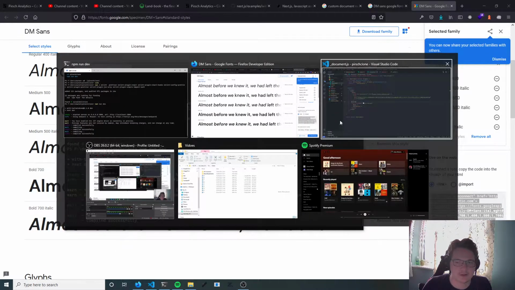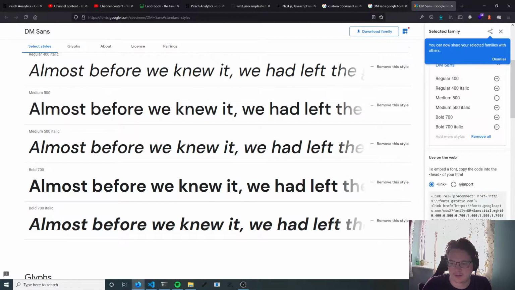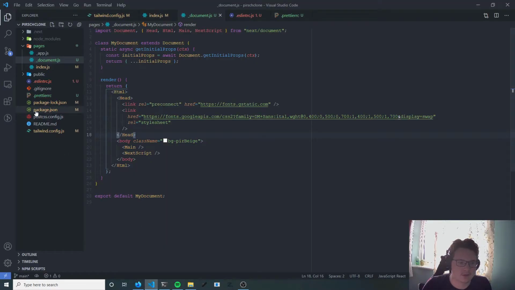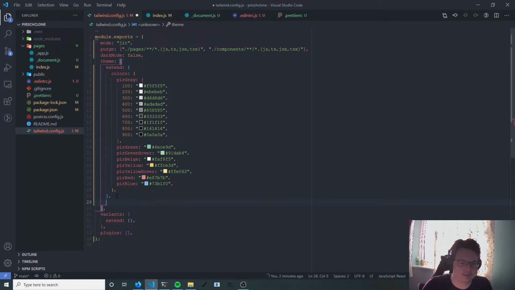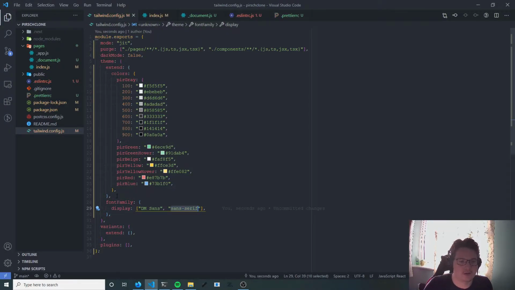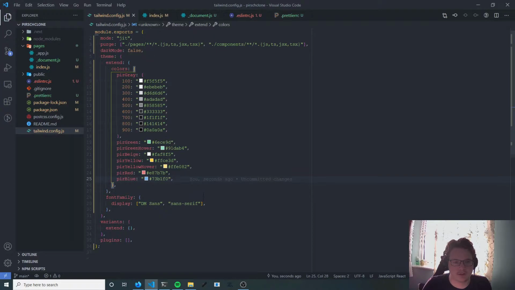And then we need to add this to our Tailwind config. So if we do Tailwind config, theme, extend, and then we want to extend font family like this, and then let's just say we'll call it display font, and I believe if we pass the array like that, that should do it.